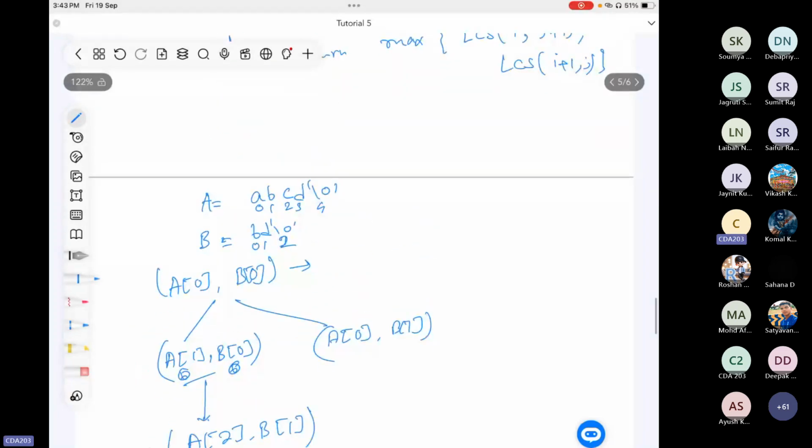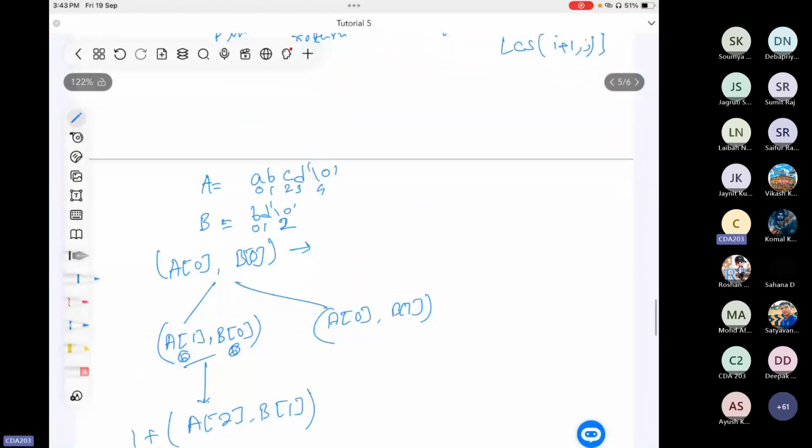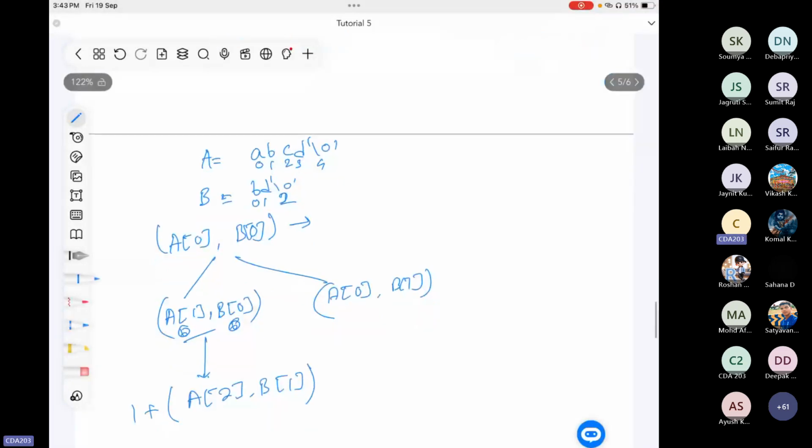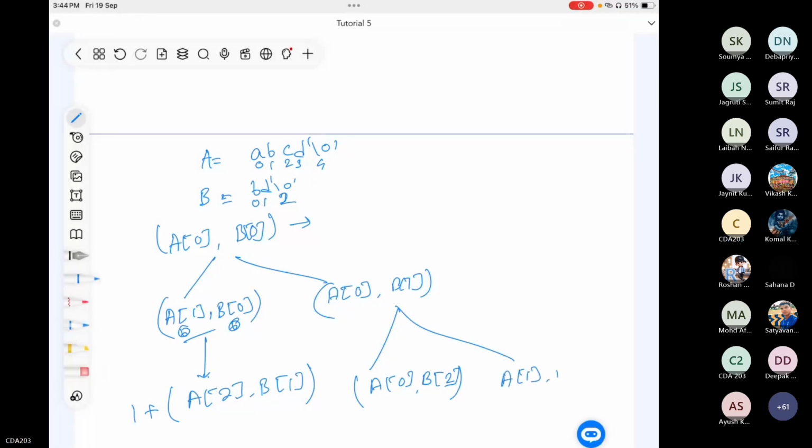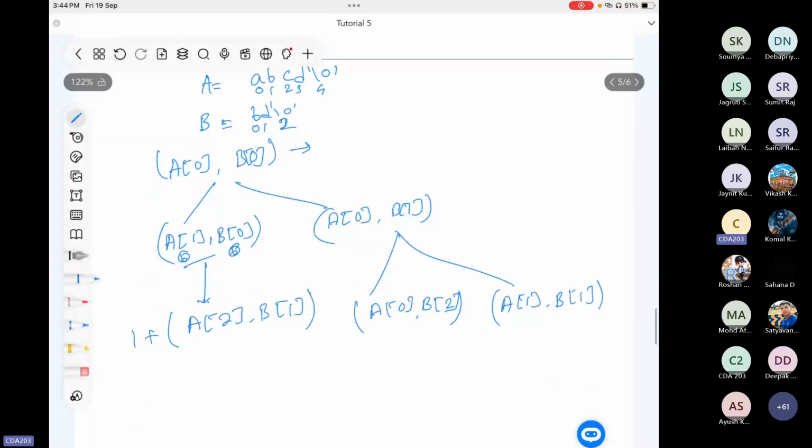Next, in this part, A0, B1 is not a match. So we further expand it into two parts, A0, B2 and A1, B1.